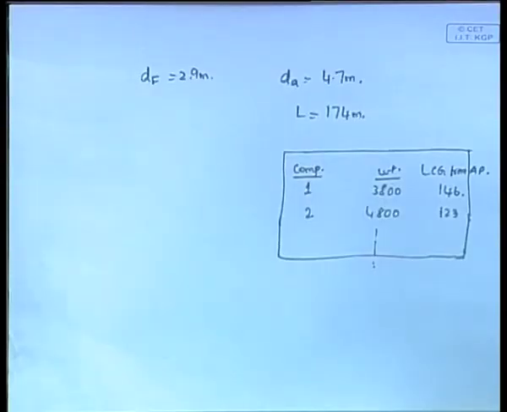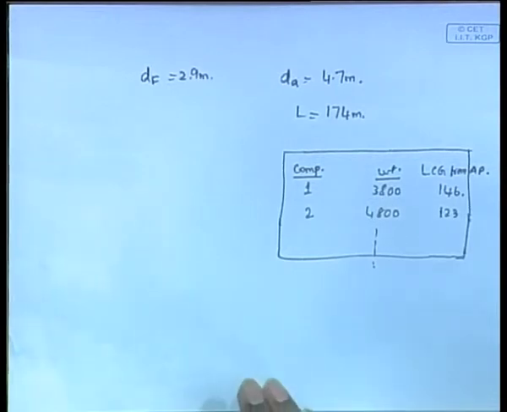So you have your initial position of the LCG. Initial means after trimming, you have the position of your LCG. Now loads are added at different points on the ship. At different longitudinal positions, loads are added, as a result of which your LCG changes again. Because of load adding, the LCG will change. So LCG comes to a new position now, and that will give you your new position of LCG.